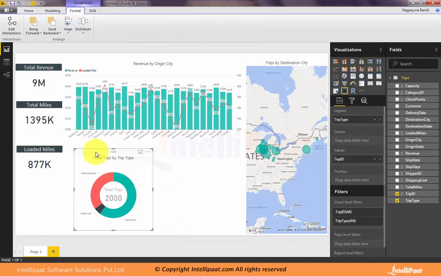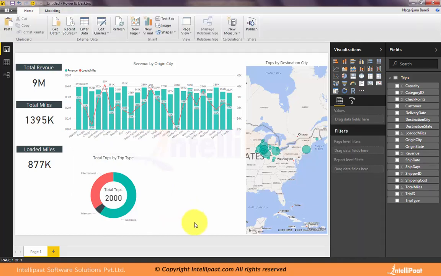Okay, let's do some other interesting chart. We will do percentage of trips made in each state. Yeah, each state. This time we'll not see by map. We have already a map for state.